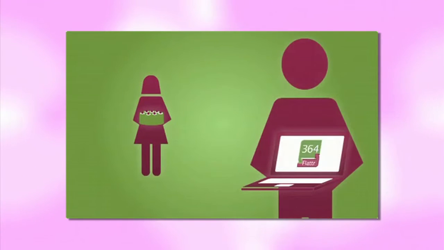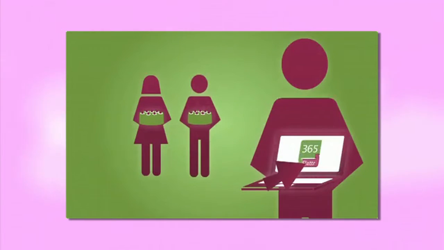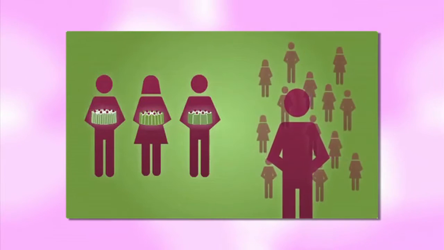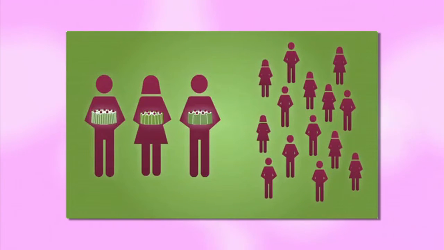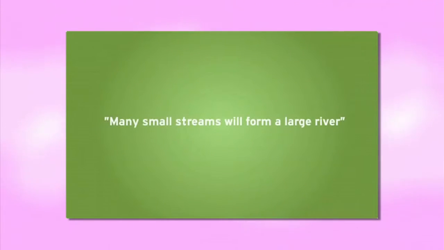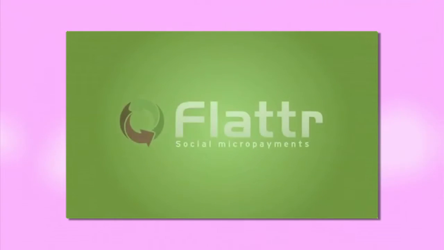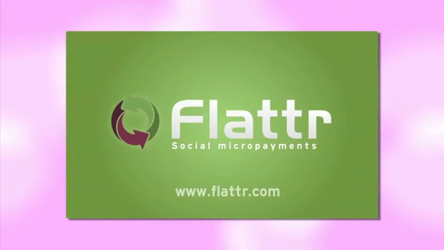If you've created something, you can add a Flattr button to your content, or if you find something you like and there is a Flattr button besides the content, you click it. Each button is a counter showing how many people are willing to give cake for the content. At the end of the month, your cake is sliced in as many pieces as you clicked Flattr buttons. Each slice is then given to the correct content creator. If you click ten buttons, the ten creators will get a tenth of the cake each. If you click a hundred buttons, the hundred creators will get a hundredth of the cake. The slices might be small, but everyone's slices will all add up. As a creator, you will get money you've never got before. As a consumer, you can help creators out with just a small click. If you haven't guessed it, Flattr is a word play of Flatter and Flat Rate. With a flat rate fee, you can flatter people.